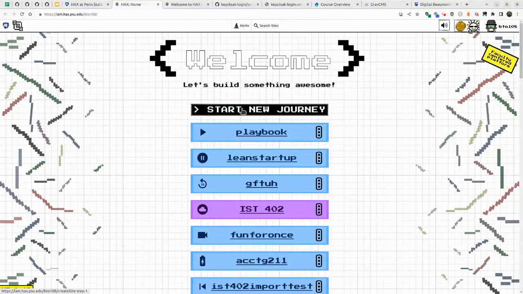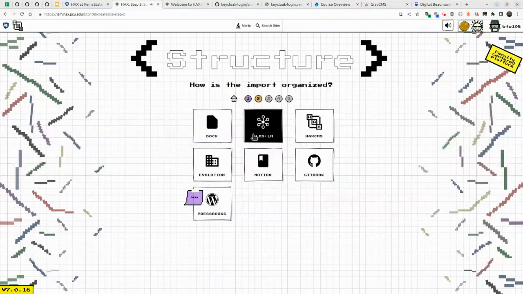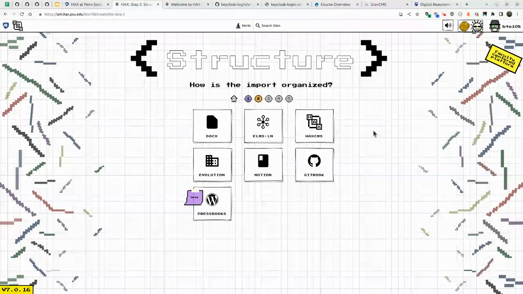To see this in practice, if I go back to HAX and I log in and we start a new journey, you can see there's a big import from button, as well as the other possible things that we've mentioned in the horizon, types of things that could be done. Importing effectively distills down to a three-step process. Can we parse whatever we've been sent? Can we turn that into structured HTML? Can we turn that structured HTML into the JSON outline schema format, the format that powers that site.json file? If we can do those three things, it's pretty easy to write an importer to parse.